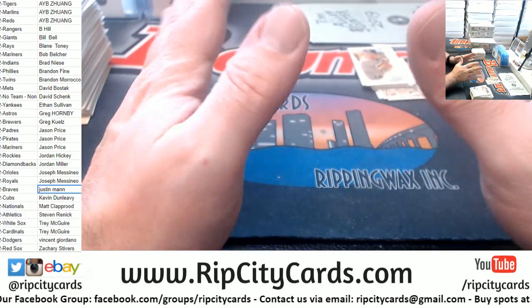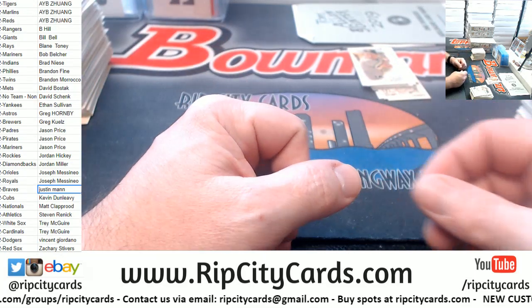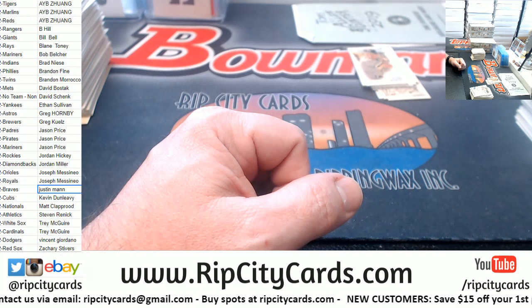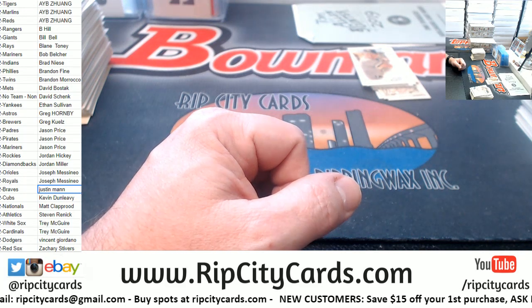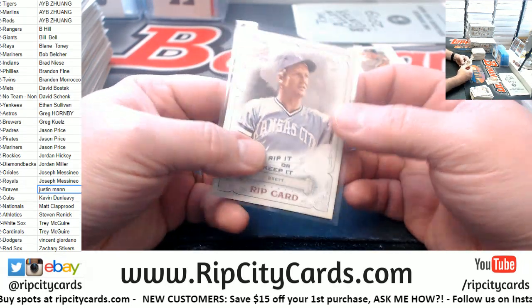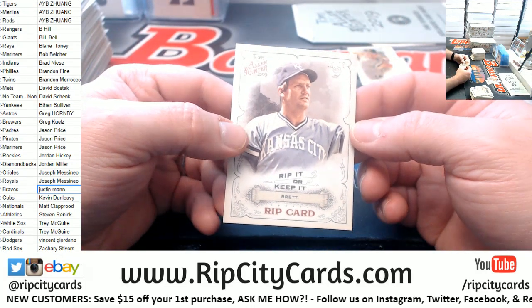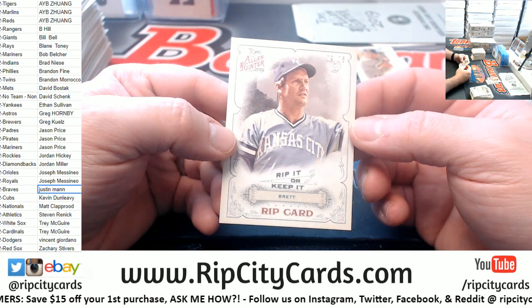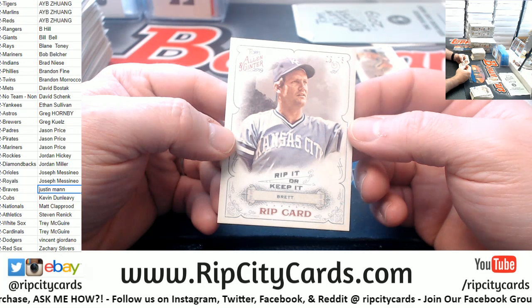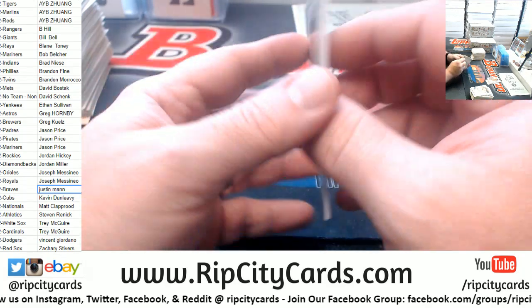I don't know. I mean, to me, that's like an easy rip. I mean, JMS, if you want it ripped, I'll definitely rip it for you. All right. So just so that I have a confirmation. JMS, I have you with the Royals in this break. Yes. Yes, you're saying you want it ripped. Okay.